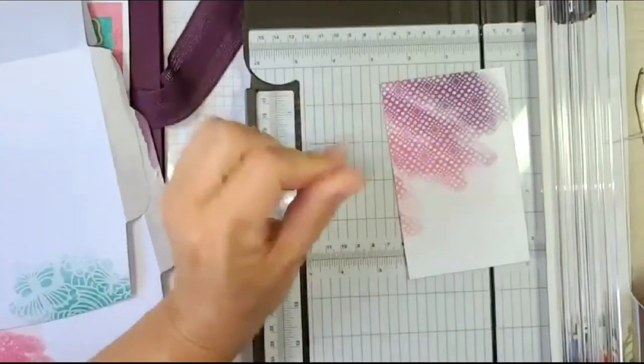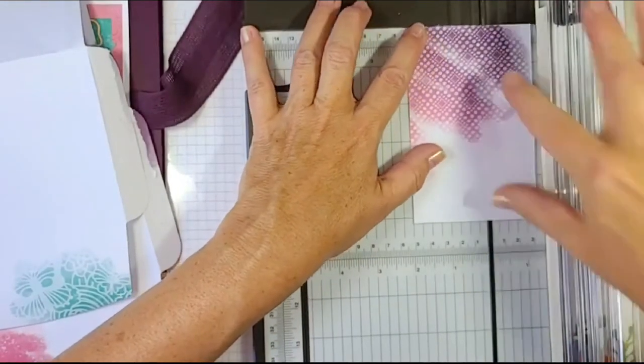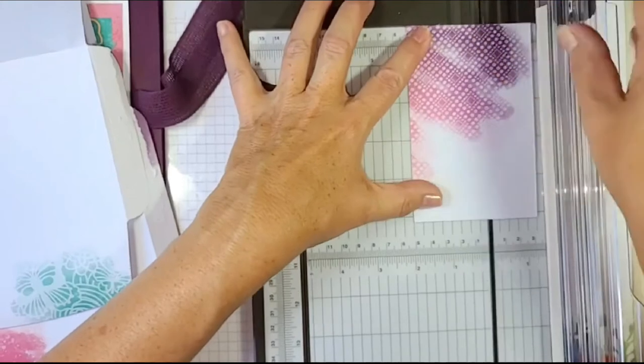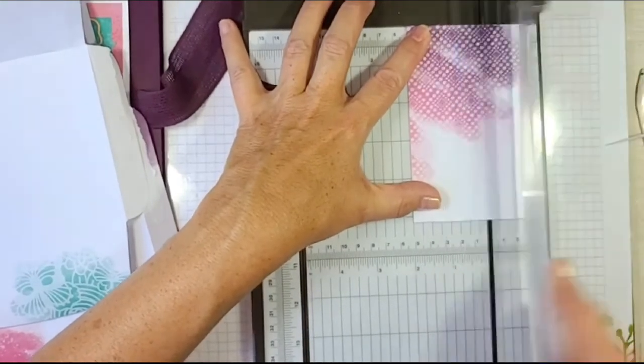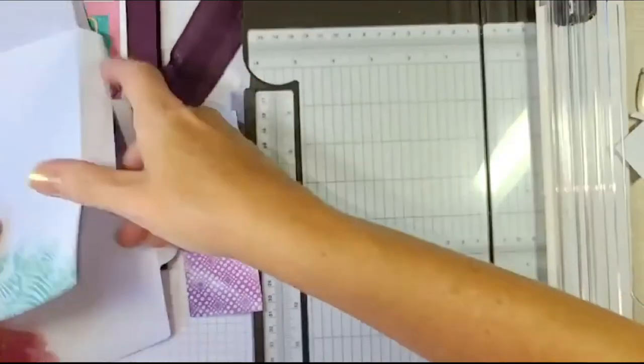All right, so now that I have this piece where I want it, I'm going to cut off at the 2-inch line. It's just like we got a piece of designer series paper, you guys. Look at that. Ta-da! Isn't that cool? All right, so now I got that one done.